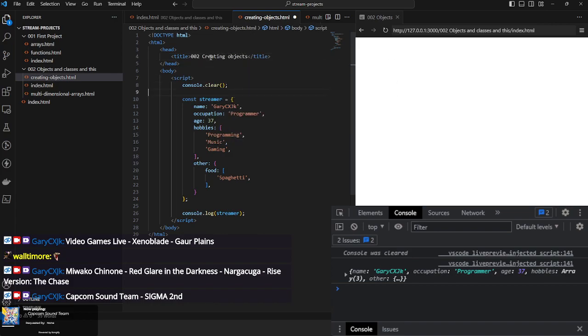So there are multiple ways to create an object, one of which is to create an object prototype.